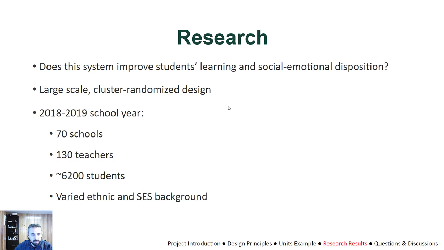And the only way to provide large-scale quantitative data is to run a scientific design structure. So the design we chose was a cluster randomized design. For those who are not familiar with it, I'll elaborate just a little bit. A cluster randomized design means that we selected a sample of schools to be in the study. Those schools were randomly chosen to be either a control school or a treatment school. The treatment schools were given our curriculum and system of support, whereas the control schools did not.